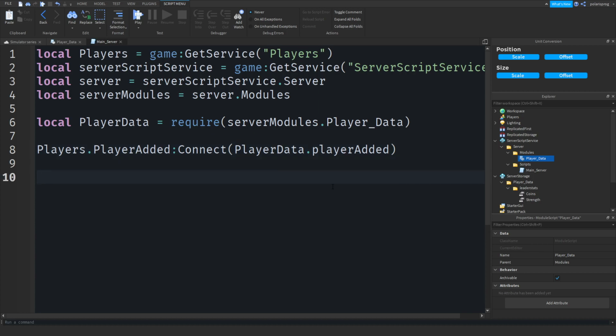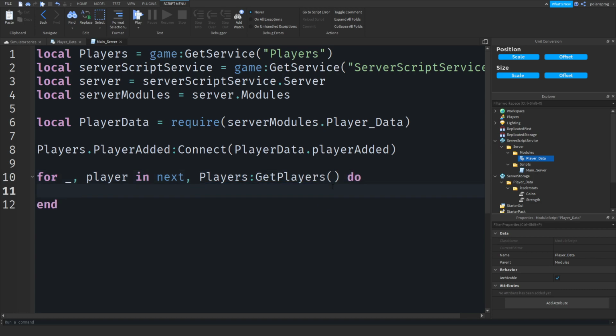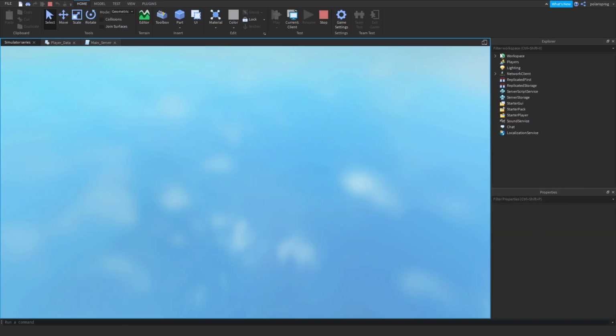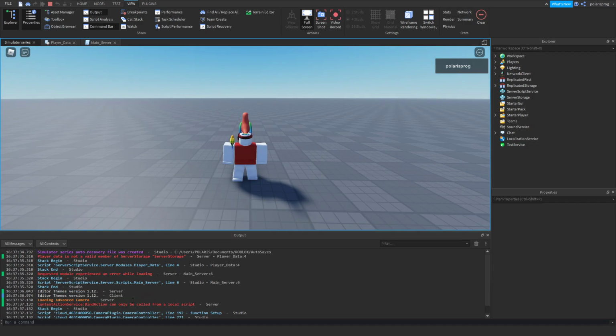Now this is not safe, so we're gonna loop through every single player in the game. So for underscore comma player in next, and players colon get players do, and we're gonna do coroutine dot wrap, and we will get the player data dot player added, and put some other parentheses, and we're gonna send the player. Now if you go ahead and play the game, you should see some leaderstats popping up in the top right corner, and it doesn't work because we did an error.